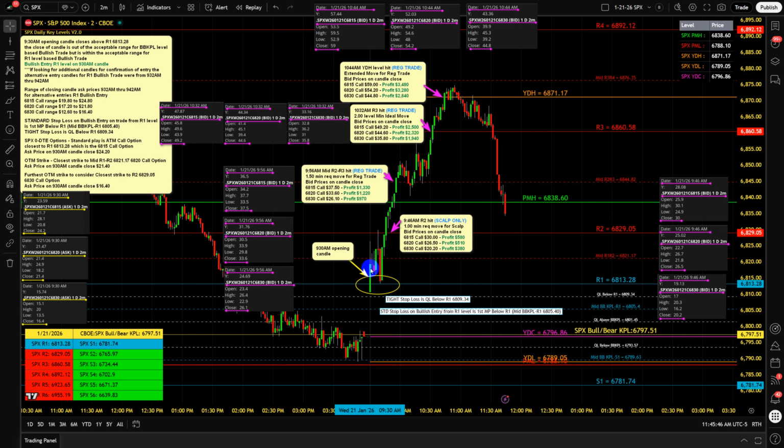So if you missed or decided you wanted to ignore this opening candle and just wait to see how price played out more, and you did not want to take this 9:30 a.m. opening candle trade, you could have re-entered here or one of these candles that occurred from 9:32 a.m. to 9:42 a.m. And we have the range here that we'll go over in a second of what the entry prices would have been on the ask during that 9:32 a.m. through 9:42 a.m. range. And of course, we're on a 2-minute chart.